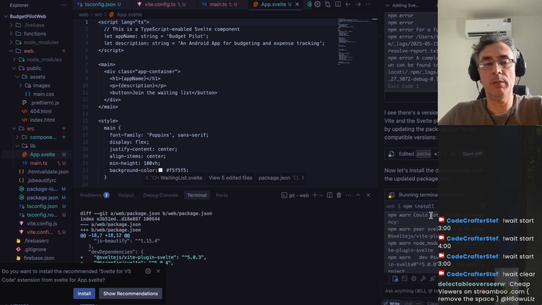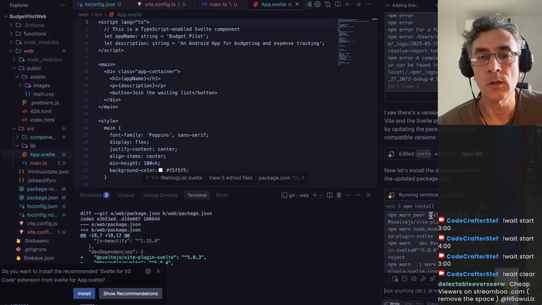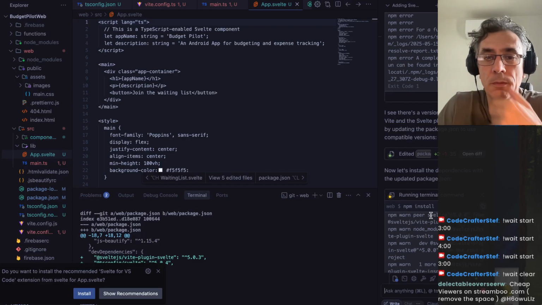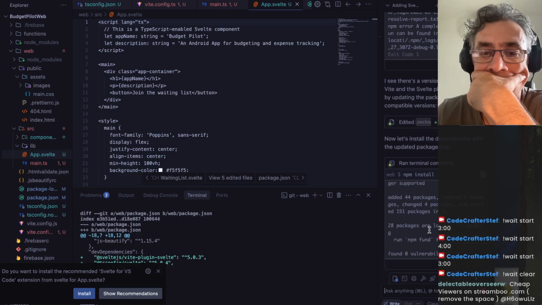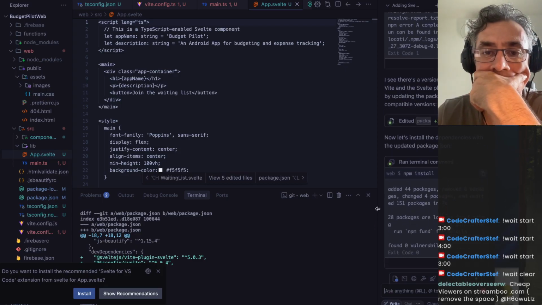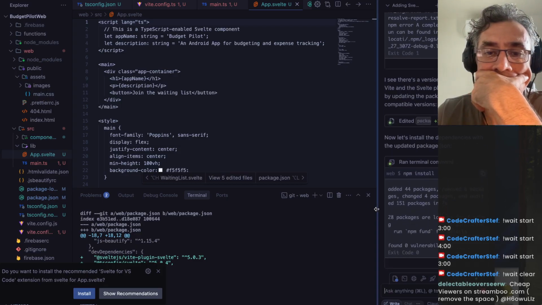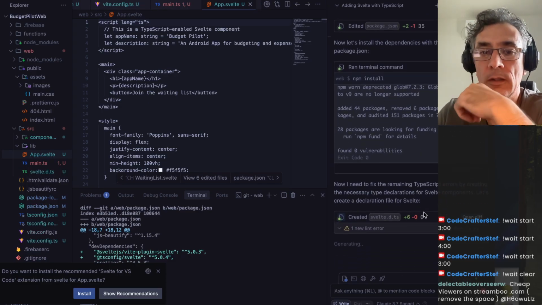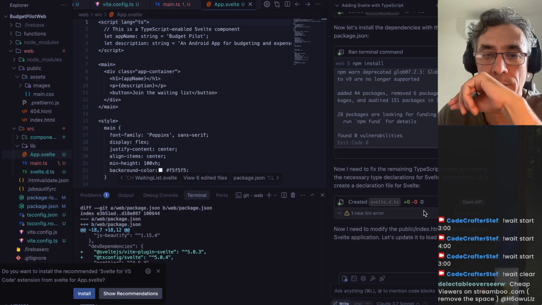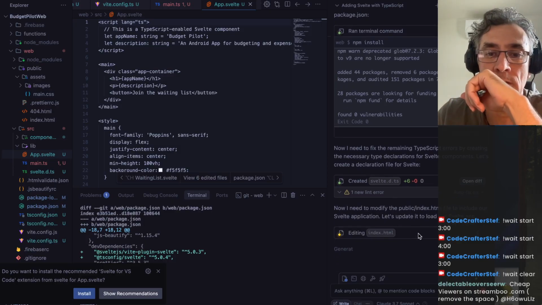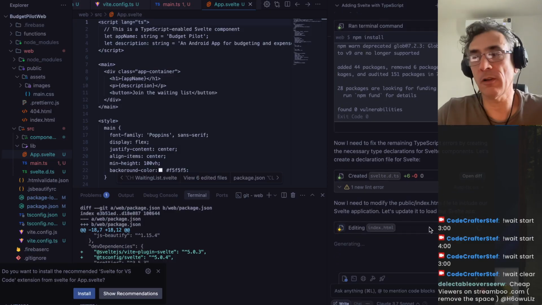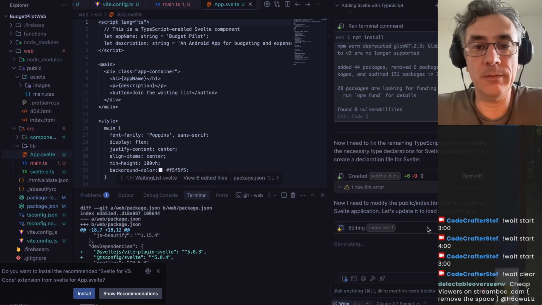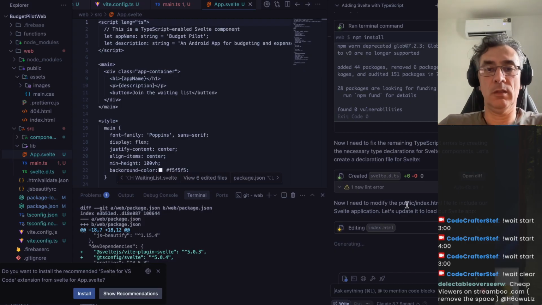Yeah, npm install. Still a problem. Now we need to fix the remaining TypeScript error to get the necessary type declaration for Svelte components. Is this a royal pain to have TypeScript there? Still another error.